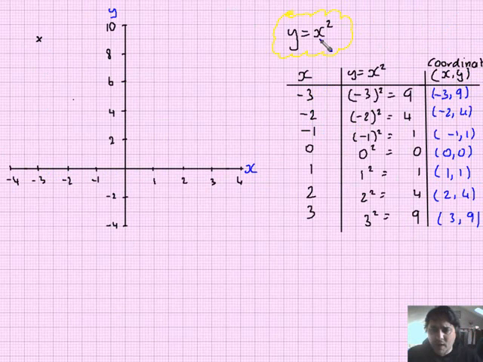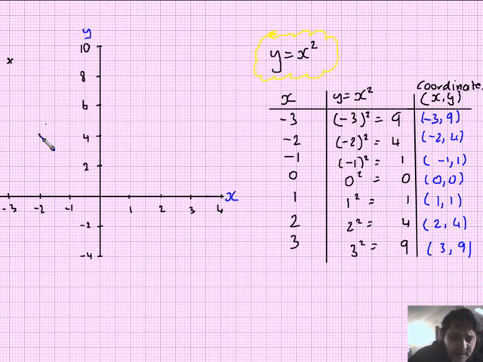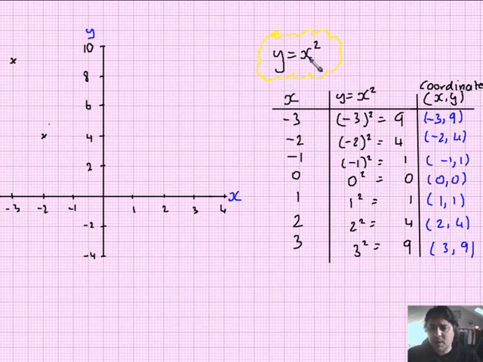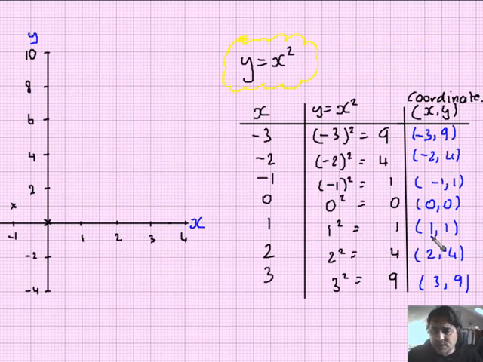Next one, you plug minus 2 into there. So minus 2 squared is 4. So I've created the coordinates minus 2 on the x, 4 for the y. So minus 2, 4 is there. Next one, you plug minus 1 into the x. Minus 1 squared is minus 1 times minus 1, which is 1. So I've created the point minus 1, 1. That's there. Clearly, if you put 0 in there, the answer is 0, because nothing times nothing is nothing. And then we just carry on working in the normal way. 1 squared is 1, 2 squared is 4, 3 squared is 9. So we plot the points 1, 1, 2, 4, 3, 9.